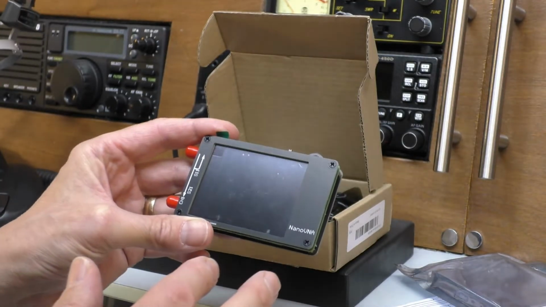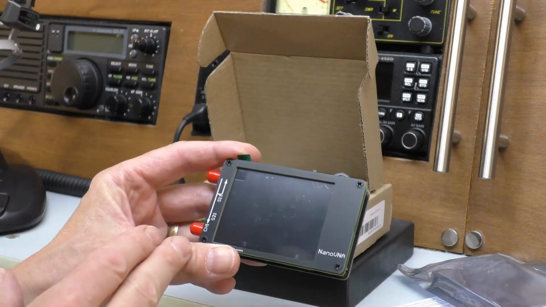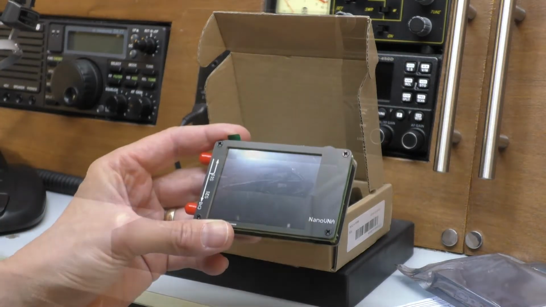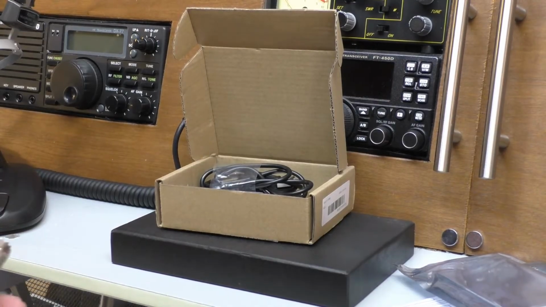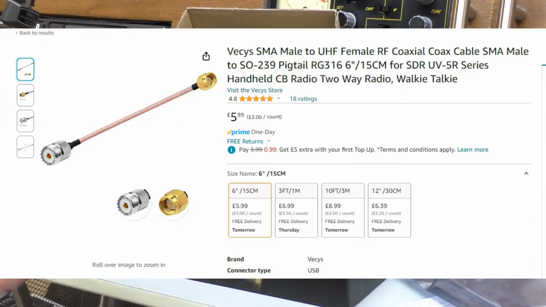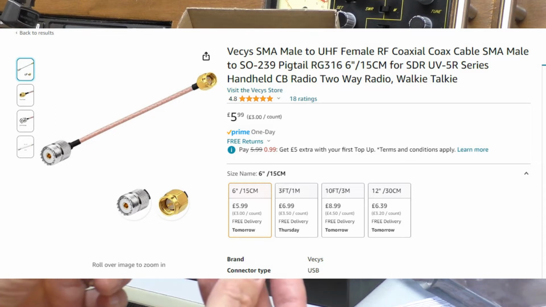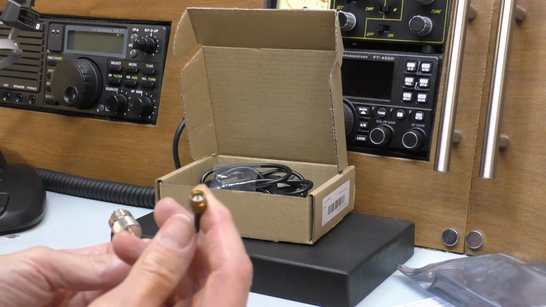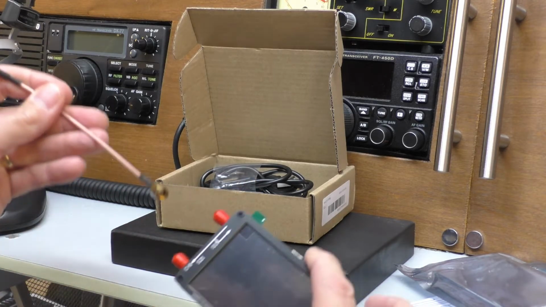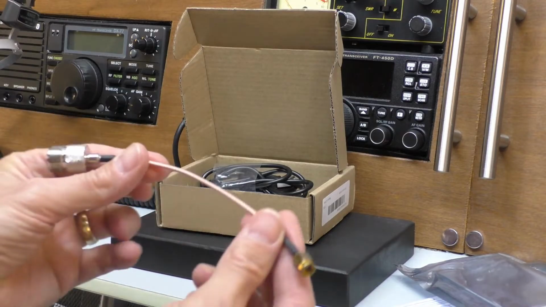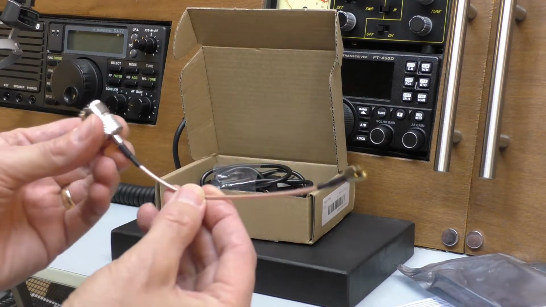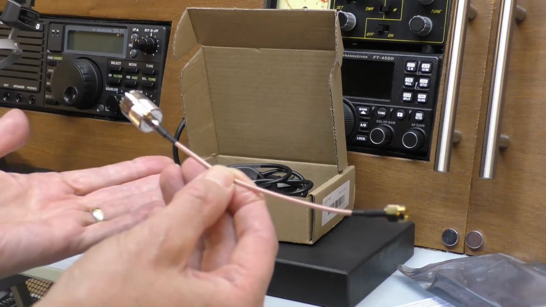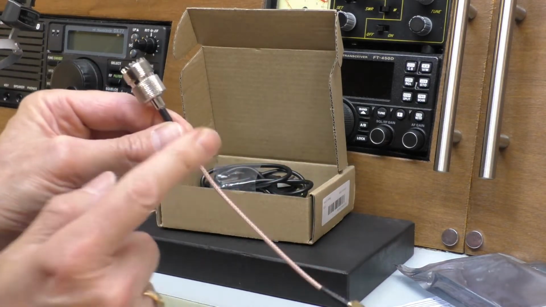Okay, what I'm going to do now is we'll zoom in and I'll show you how to set this meter up, because there is a little bit of setting up to do before you can use it with your antenna. Oh, I almost forgot. The first thing you're going to need to attach this to your CB antenna is a little pigtail adapter. It's got a PL259 male plug on the end and goes down to a male SMA, which will fit into the meter. It doesn't come provided with that. I believe I bought this one off Amazon, and I think it was about £5 or £6. I think you can get them even cheaper if you go eBay China.